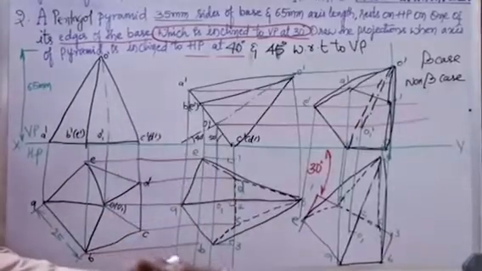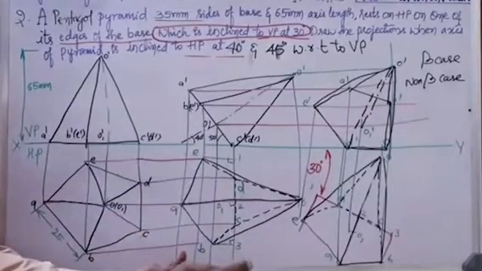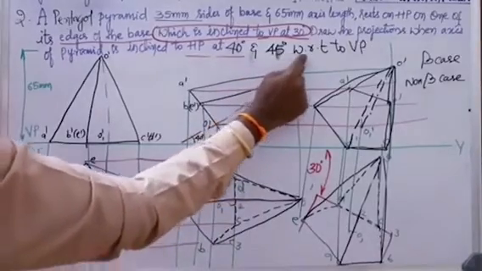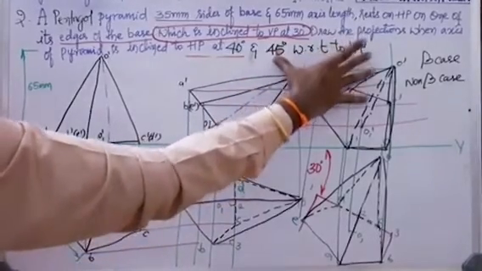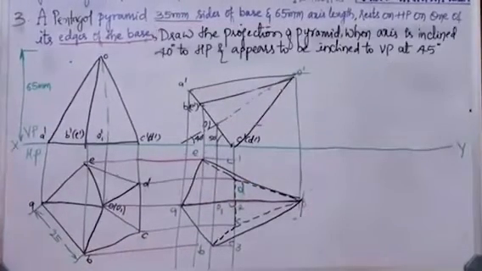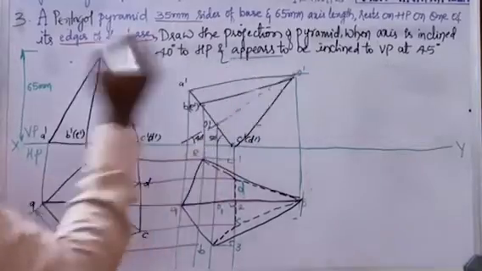First we'll solve the non-beta case problem. So I will be changing the question accordingly. Appears to be inclined at an angle 45 degree. I'm changing this part. So now this is a type 2 problem. In the type 2, it is a non-beta case. You just read the question here. It is clearly given: appears to be inclined.